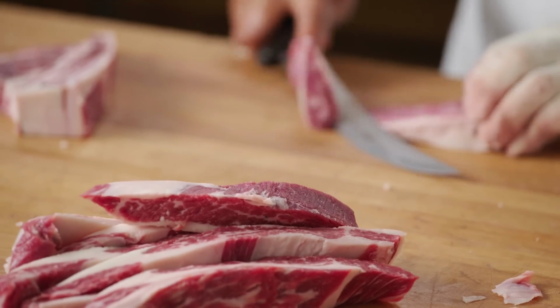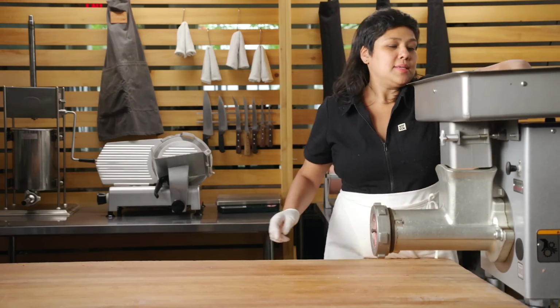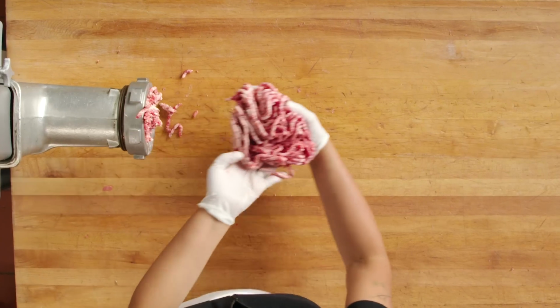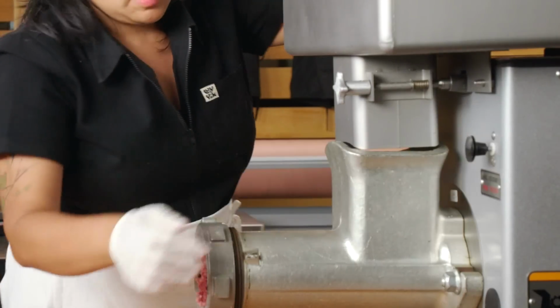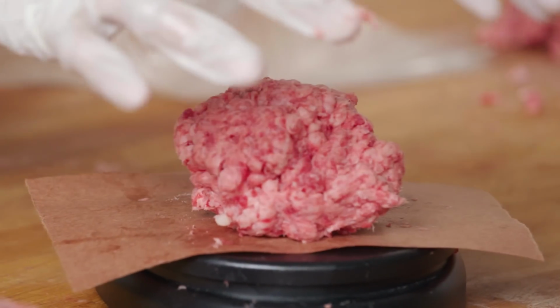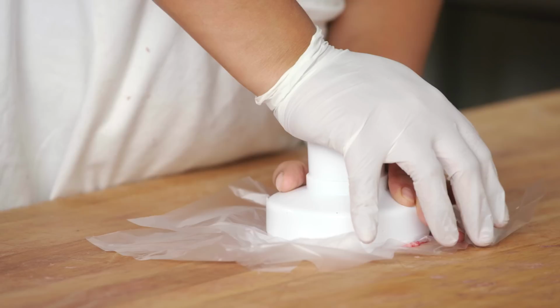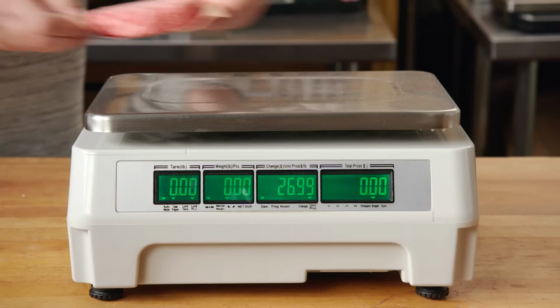I'm gonna take all this, I'm gonna grind this twice to the 1/4 inch grinder plate and start patting up some burgers. Just mixing it up before I put it through the second grind. I'm going to make some burgers out of here. So here we go. Here we have our dry aged rib cap burger.